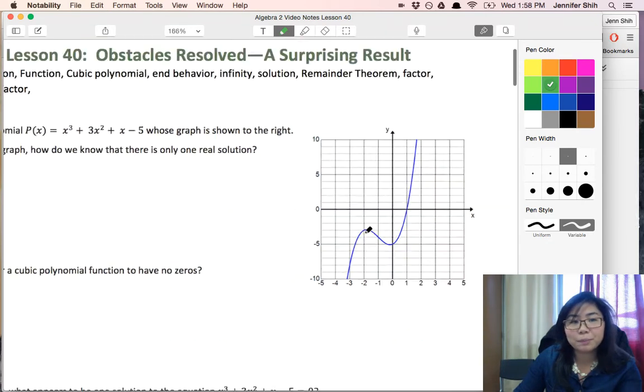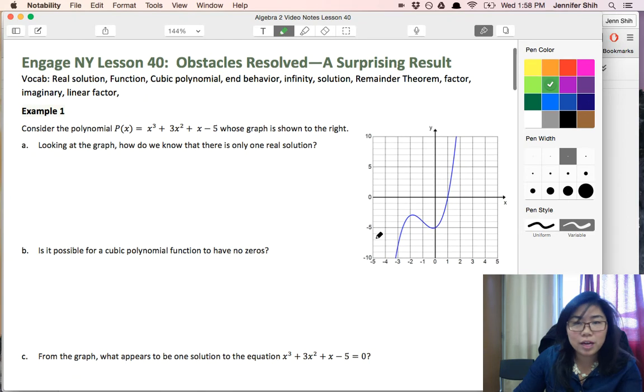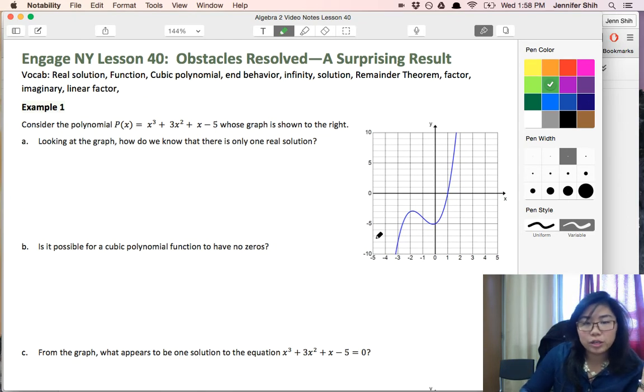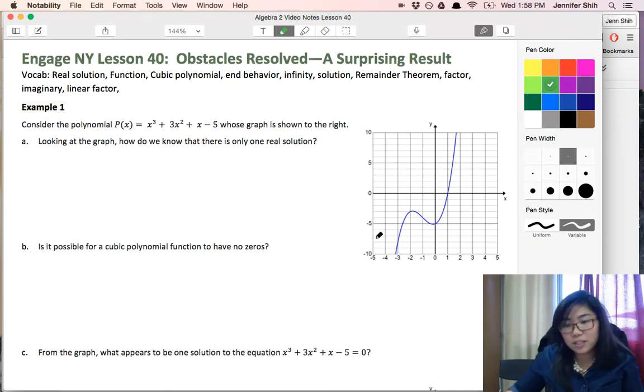So just like before we even start, I just wanted you to scan this graph to see what we're dealing with. Otherwise, you can title your notes Lesson 40, and we're going to talk about removing some obstacles. And today's lesson is great because we have spent all year working on lots of different skills, and we're going to use almost all of our skills in these 2 videos. So hang tight, get excited, look at the vocabulary.